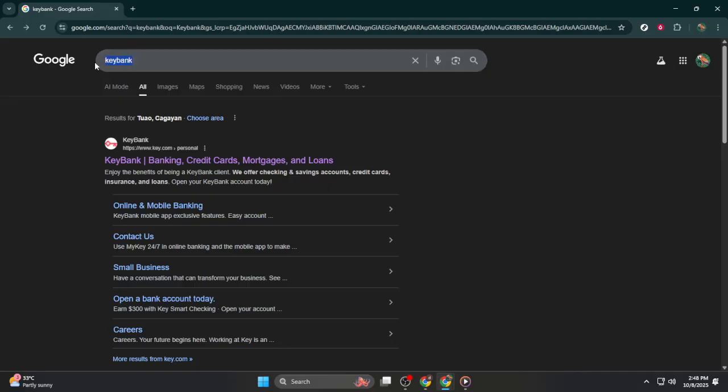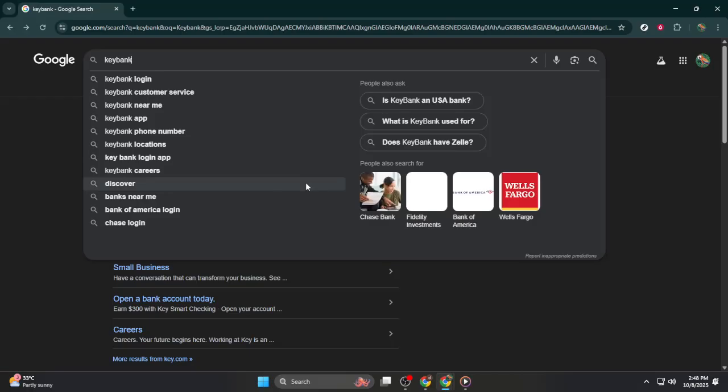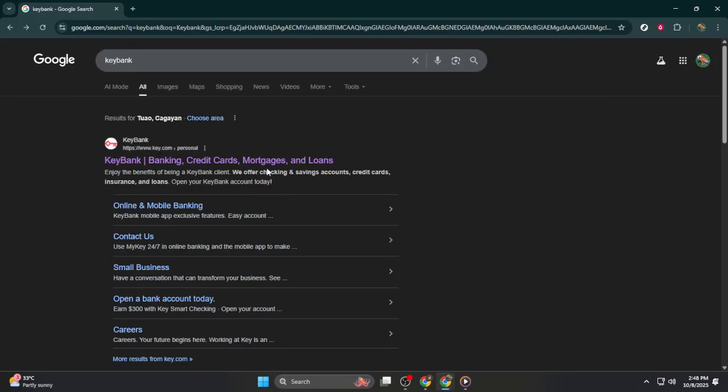Next, you'll see an option that says Activate your new card. Click on this link. This step is necessary to proceed to the activation process specifically designed for new cards. If you're not seeing this option right away, do make sure you're clicking through on the correct website and may need to navigate through the personal banking options.